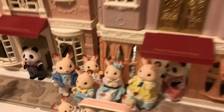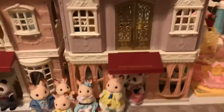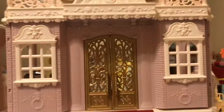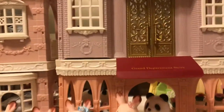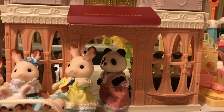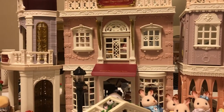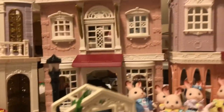Coming down the path — I will put felt down, I've got it out, I just haven't placed it yet. I need to rearrange this because I have a few more sets to set up here. Here are the town series buildings. Right here is the designer studio — it has the blooming flower shop on top of it, but this lavender building is the designer studio. I got this quite a while ago, before I got any of the town stuff, and I think it's so pretty. Below it is the blooming flower shop, which I picked up because I found it for a really good price. I like the town series but I really prefer the more woodland country-themed sets, so I haven't invested much in the town series.